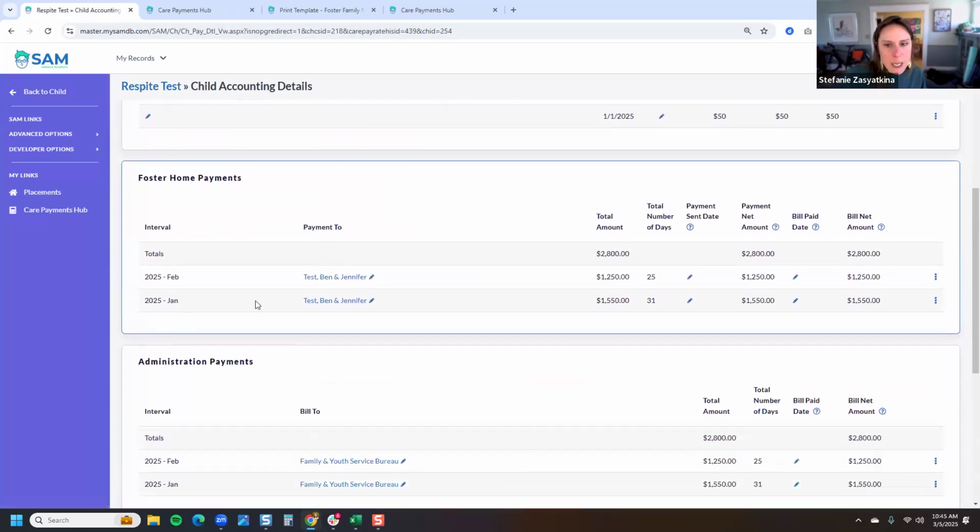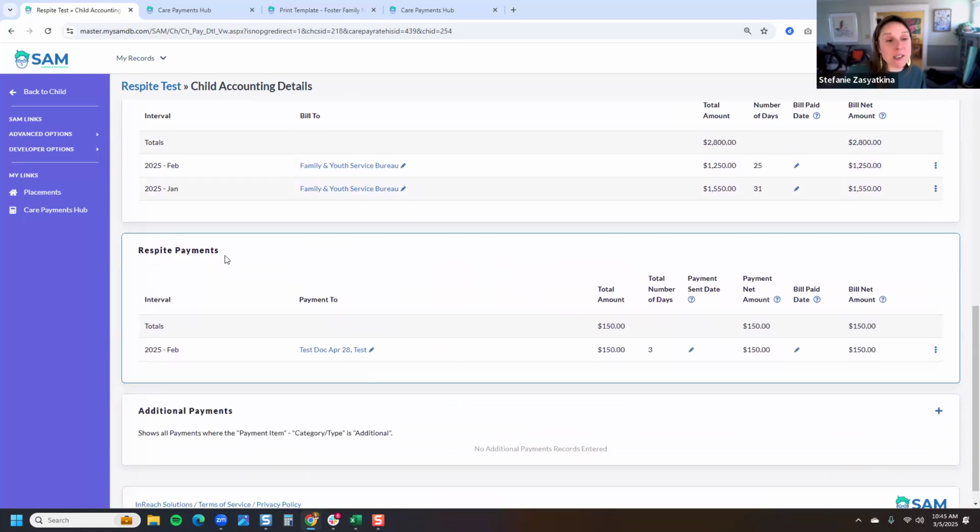We've got our January amounts. We've got our February amount for the foster home payment. But you can see it's 25 days instead of 28 days in February 2025.